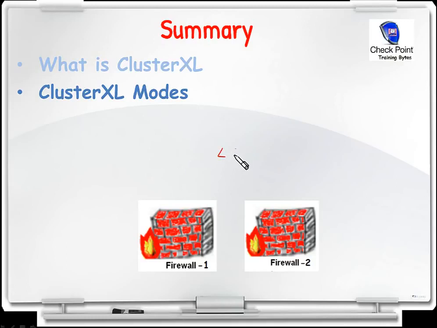Now we also have a different method called load sharing, load balancing for ClusterXL. In load sharing, we also have two modes. We have a unicast mode and we also have a multicast mode. Now in load sharing, all the machines are in active status, so potentially one or more machines could be processing the connection at the same time.